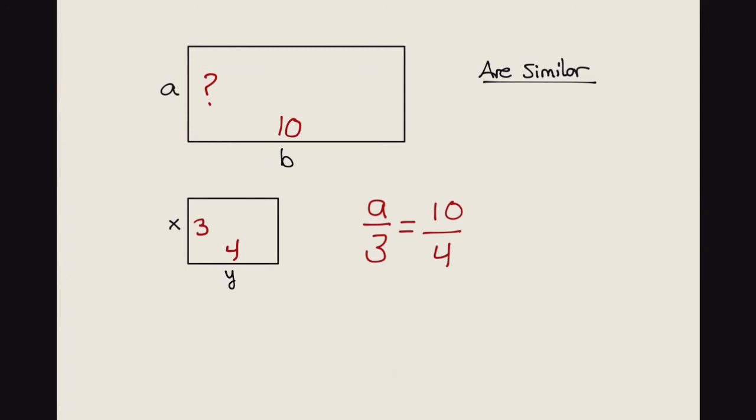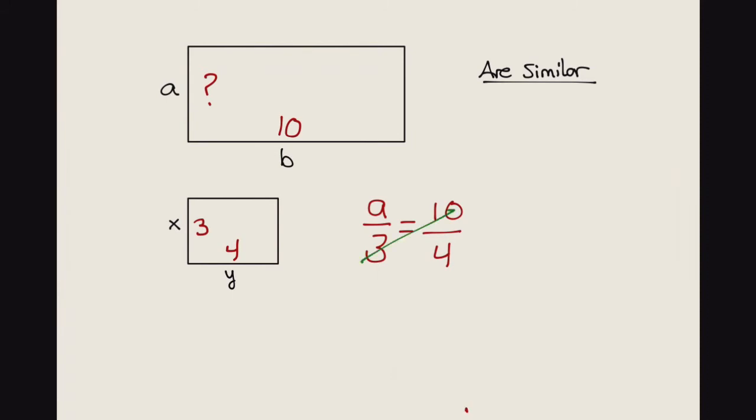Okay, now this is a little bit of a hard one to figure out. So what could I do, right off the bat? Since I don't see a direct relationship between 3 and 4, what could I multiply by or do to solve this proportion? Emma? Divide 4 by 3. I could divide 4 by 3, or I could do cross product, cross multiply. Okay, so we're going to do that.